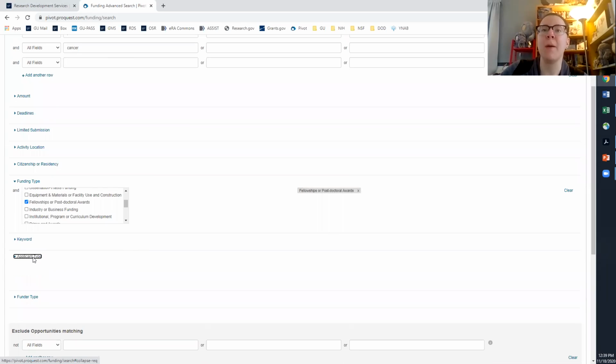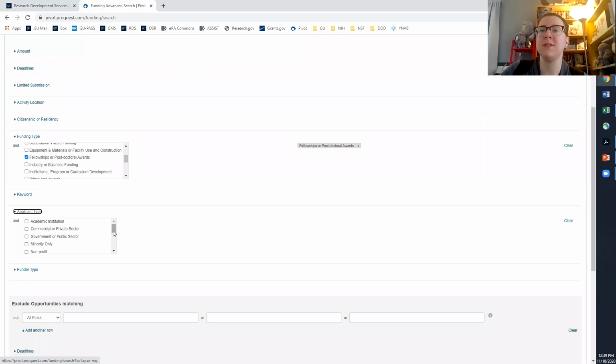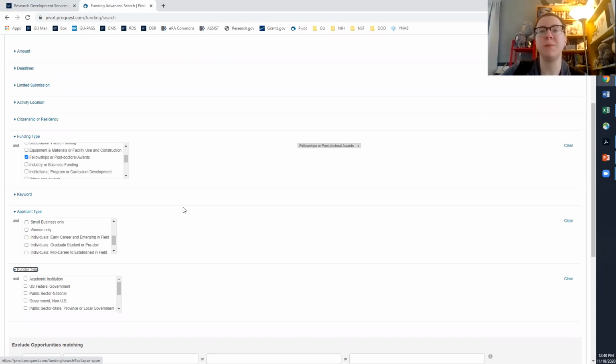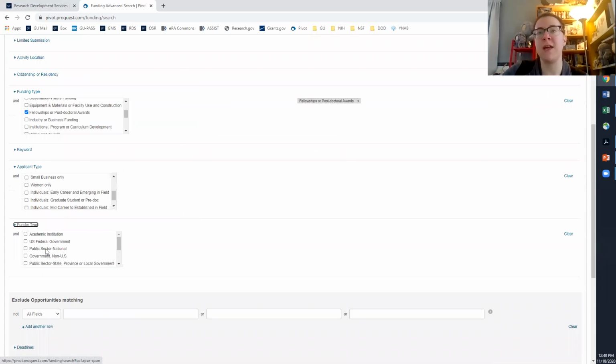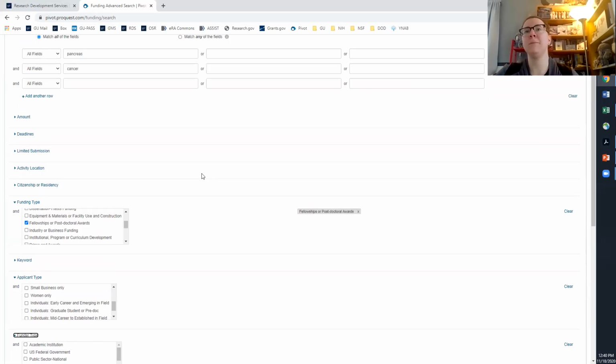You can search by applicant type, whether it's looking for early career individuals, minority only, women only. You can narrow this down on the front end to specific funders: US federal government, public sector, commercial, private, professional societies, private foundations, etc. So this is a great way to use that.